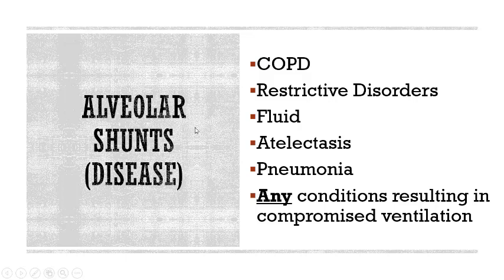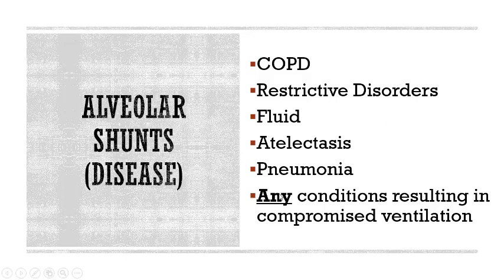In the same way that we talked about anatomic and alveolar dead space, you also have anatomic and alveolar shunts. So again, that anatomic is that naturally occurring, everybody has it, good, bad, or ugly. The alveolar shunt is going to be caused by a disease process. So COPD, restrictive disorders, obstructive disorders, fluid, atelectasis, pneumonia, I mean, this list is extensive.